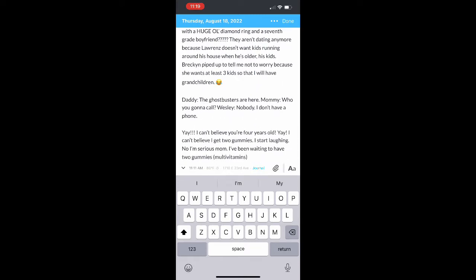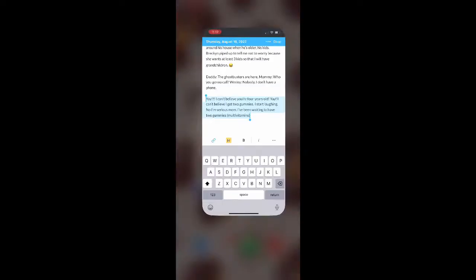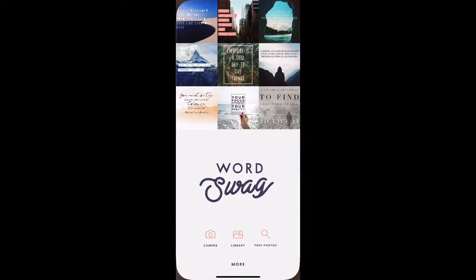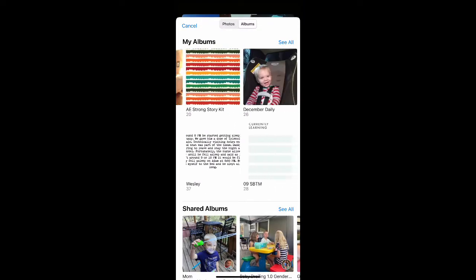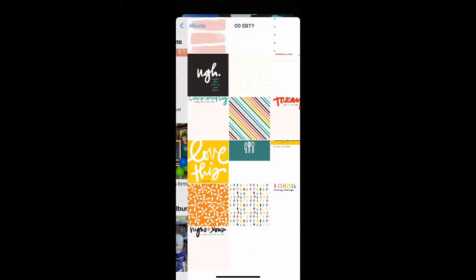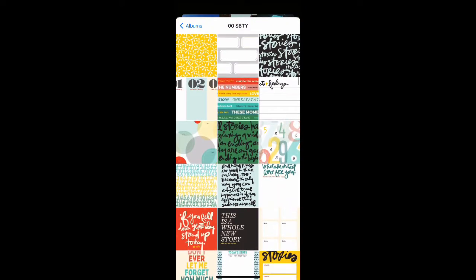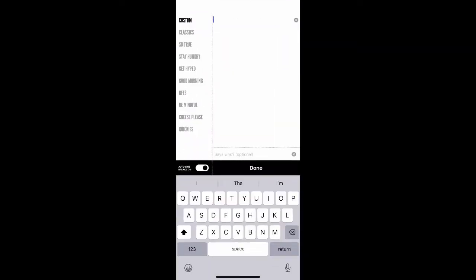The app that I'm using for my notes is the Day One Journal app. Is that what it's called? I believe. Maybe I'll show that in a second. But I'm pulling that day one. It's Day One Journal. That's what it is. So the other app that I love to use is Word Swag, and it just kind of does funky fonts. Sometimes it works really well. Sometimes it doesn't work so well, but I can usually manipulate it the way that I want.